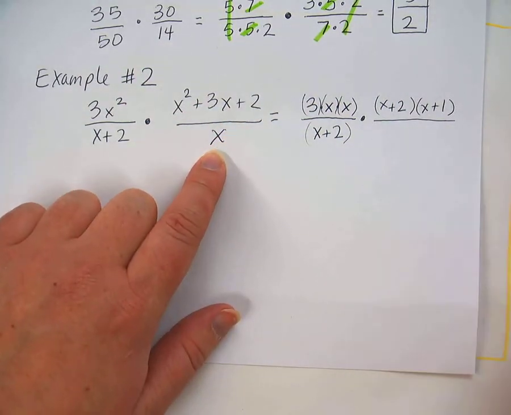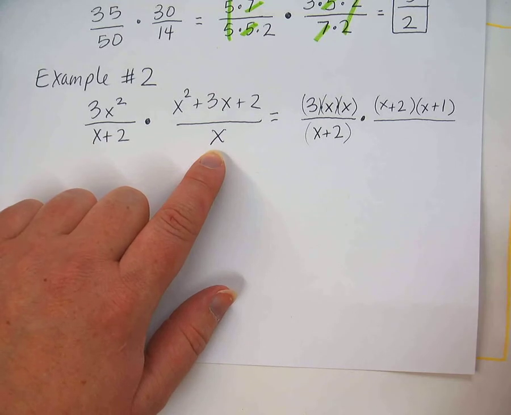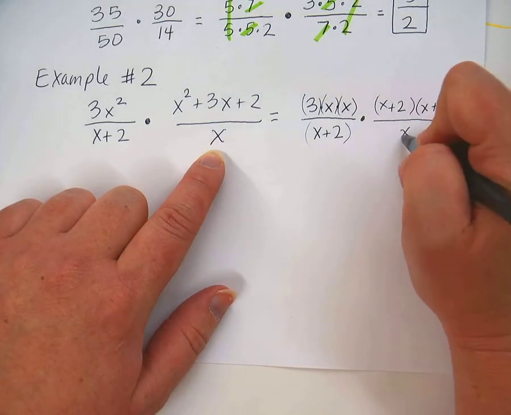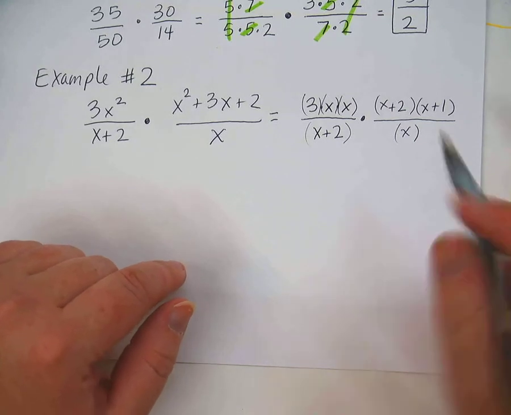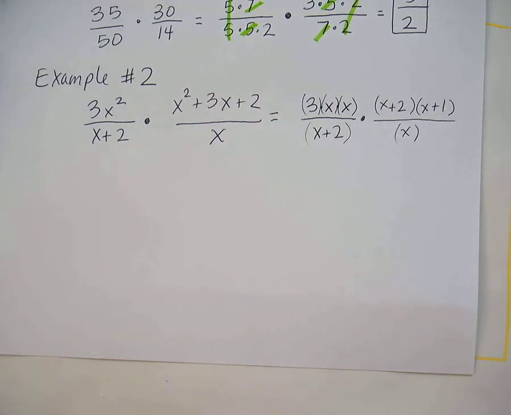And then, can I factor the x at all anyway? No, that x is just its own separate little factor on the bottom. Okay? So that might be helpful, if all individual factors, you just put them in the little parentheses so that you know what's factors and what's not.